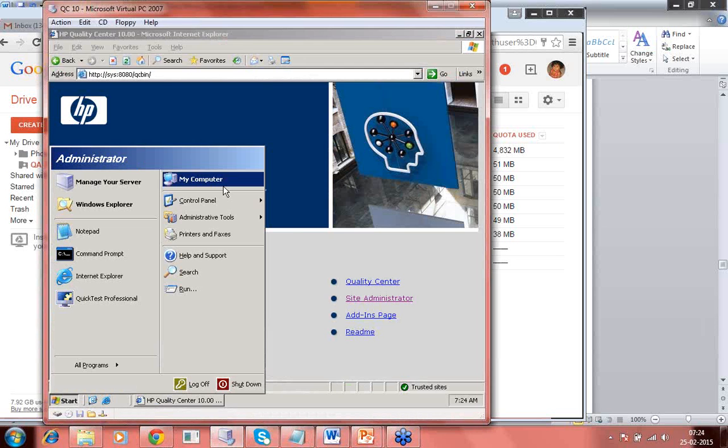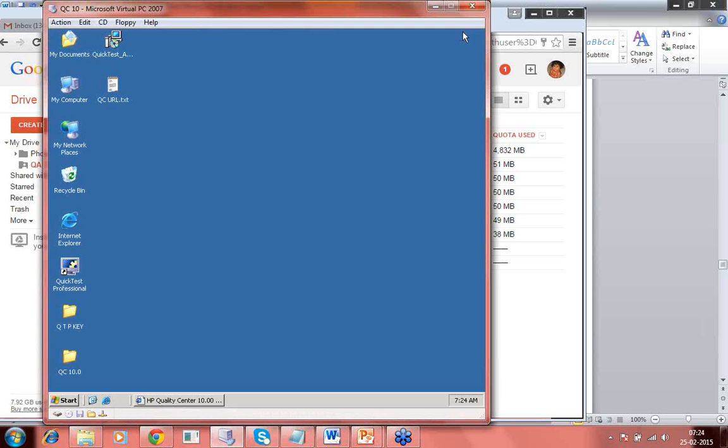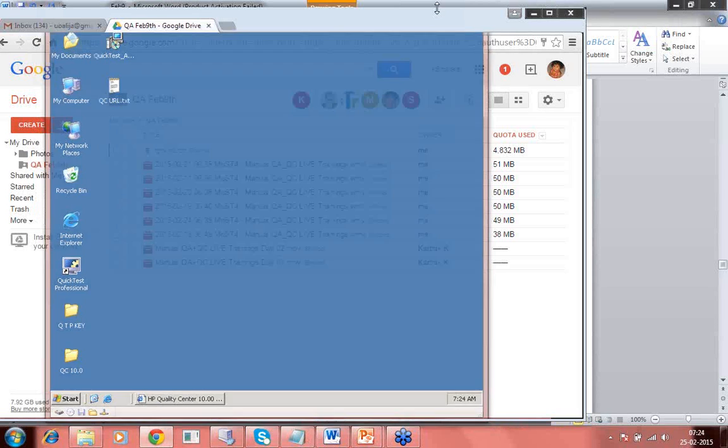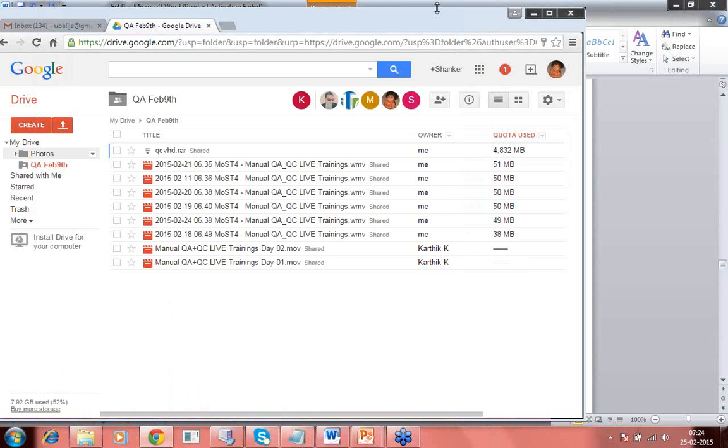Everything will come in that automatically. QTP will come, QC will come, everything. The way you're seeing the machine, it will come automatically. So basically what we have done is we have taken the image of that, and I'm giving you that image rather than you go through all the pain of installation. But if anybody is still interested to know the steps, I'm happy to share with you. First you need to install 2003 server, then you need to install the SQL server, then you need to install the actual quality center component. So let's not lose the focus from the core concept to the installation part.